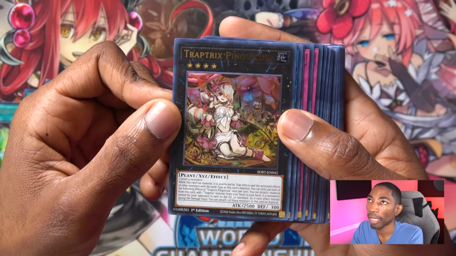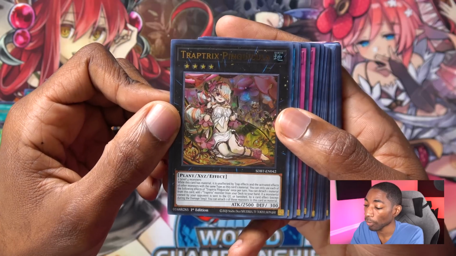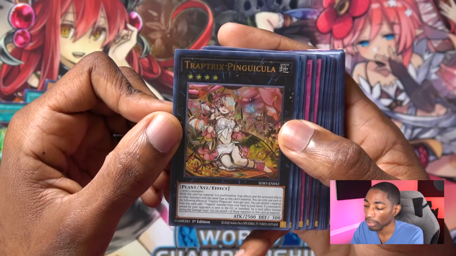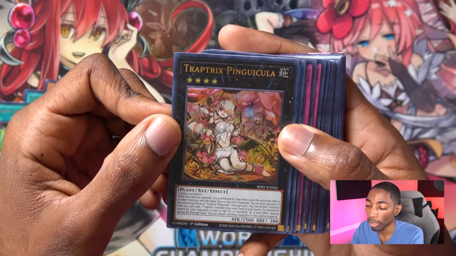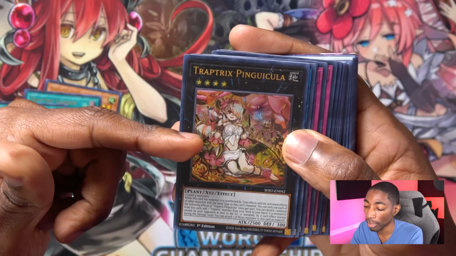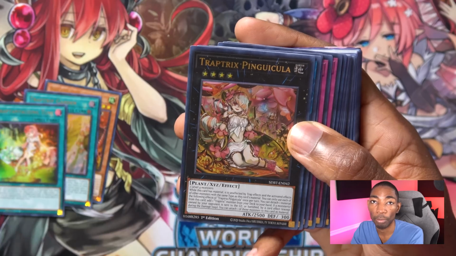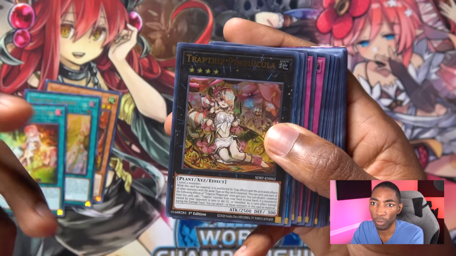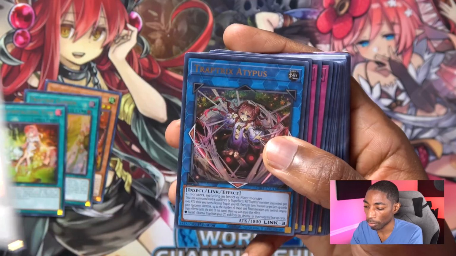So I can already tell off the bat that this is kind of meant to work with your trap hole cards, because you'll be using those to get rid of your opponent's monsters, and then you can attach them to her. As you attach more monsters underneath this Xyz monster, it will become unaffected by more and more different types of activated effects. So it is a really cool kind of control restrictive strategy against your opponent.